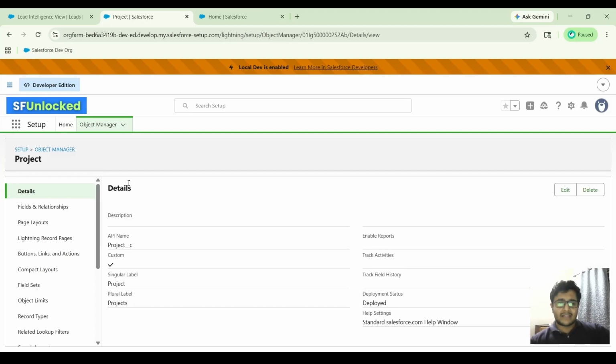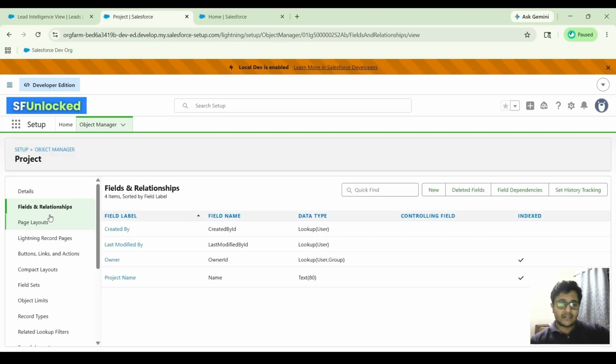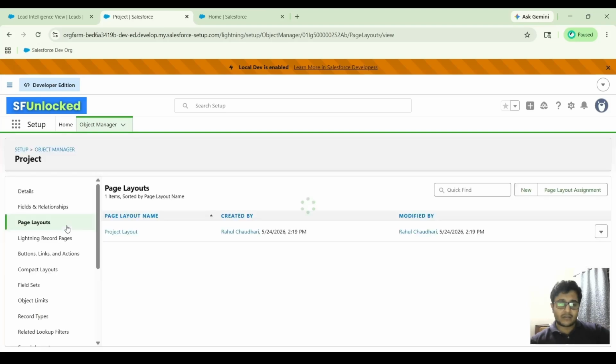We can see I have created this object, and the API name of the object ends with double underscore c. You can see one more field called Custom, and it is ticked, which means it's a custom object. You can see the rest of the details related to this custom object on the left-hand side of the page.